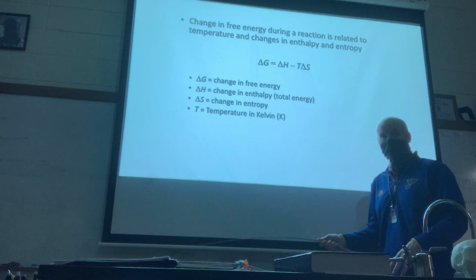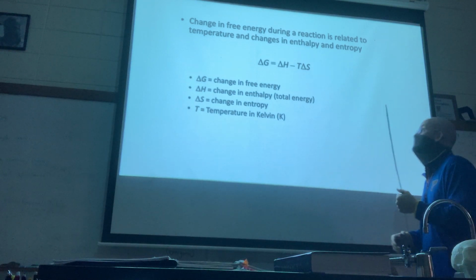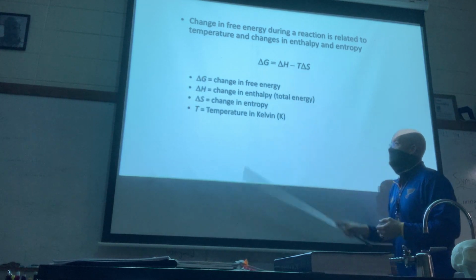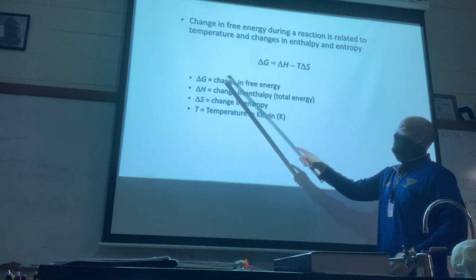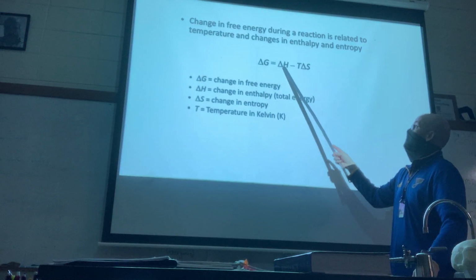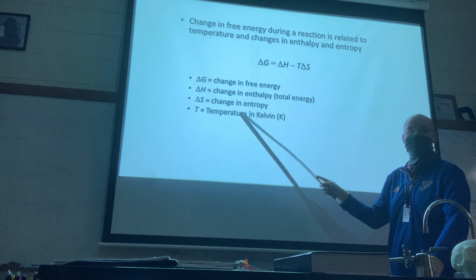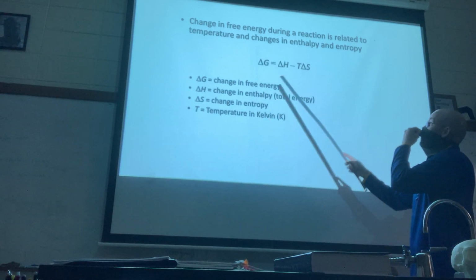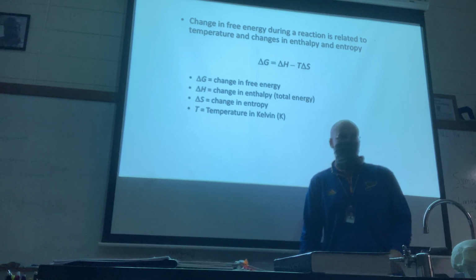Now I got a few things written on the board that I am going to have you write down just so you can help keep it straight in your head. And on this slide they have listed out the definitions for the different symbols, free energy, and then this idea of enthalpy, which I'm going to try to simplify for you, which is delta H. And then we're simply subtracting the product of temperature and a measure of order or disorder called entropy. So while it might look confusing, you're asking yourself, really, what is this number doing? What is this number doing? And how would that affect the free energy of a reaction?